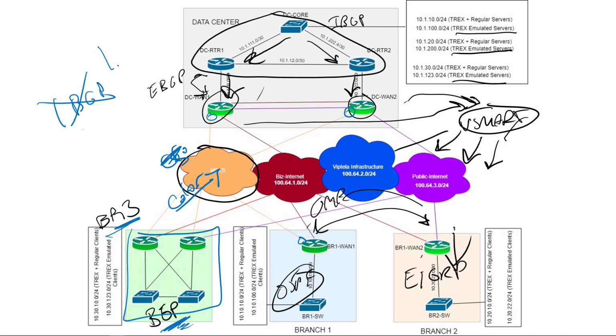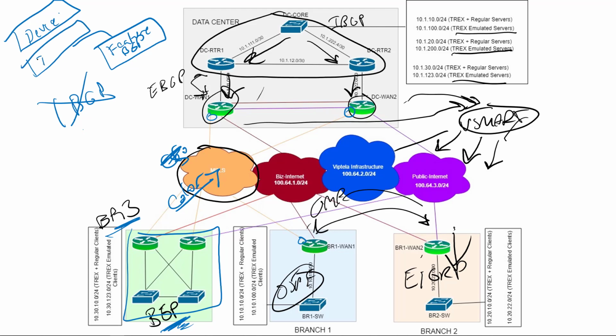So let's just say here's a BGP feature template, and we're going to attach that feature template to different device templates. So device template 1, device template 2, 3. Let's say there's a different device template for, say, every branch or something like that. Let's say that we wanted to apply the BGP template to multiple device templates.